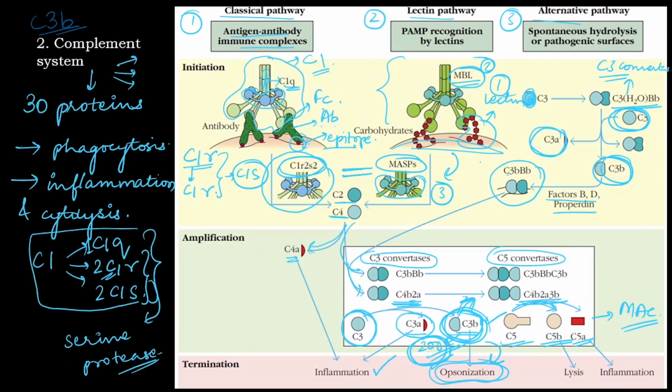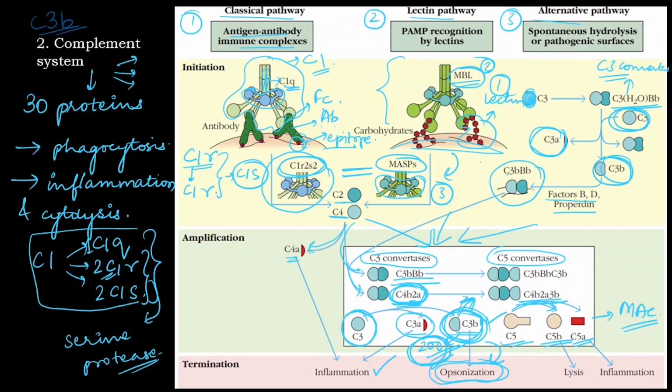In the classical pathway and lectin pathway, C4b and C2a were used as a C3 convertase, but in the alternative pathway C3b, Bb will be used as a C3 convertase. Again, the same C3b molecule will be produced. So from this we can see that all these pathways are converging together to produce the C3b molecules.